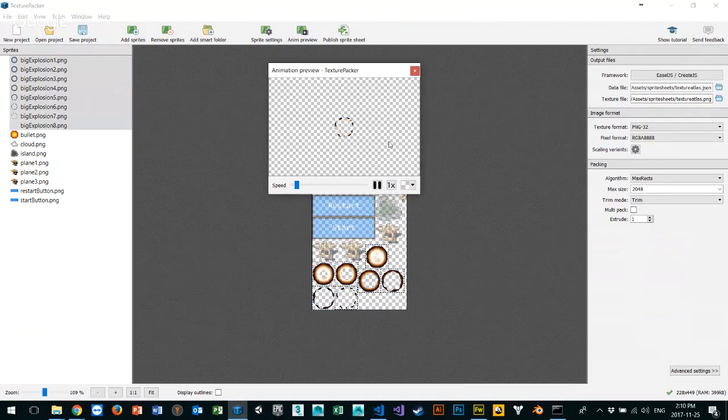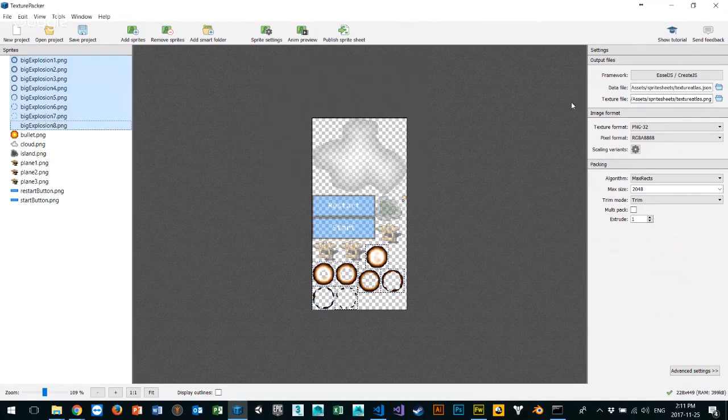Okay, so it kind of does this explosion. Boom, boom, like that. That's what it's going to be looking like, right? Frame-based animation, and what the animation is showing is that it's going to be fast enough, so it's going to look really, really quick. It should look pretty good. All right, cool. I've got this.